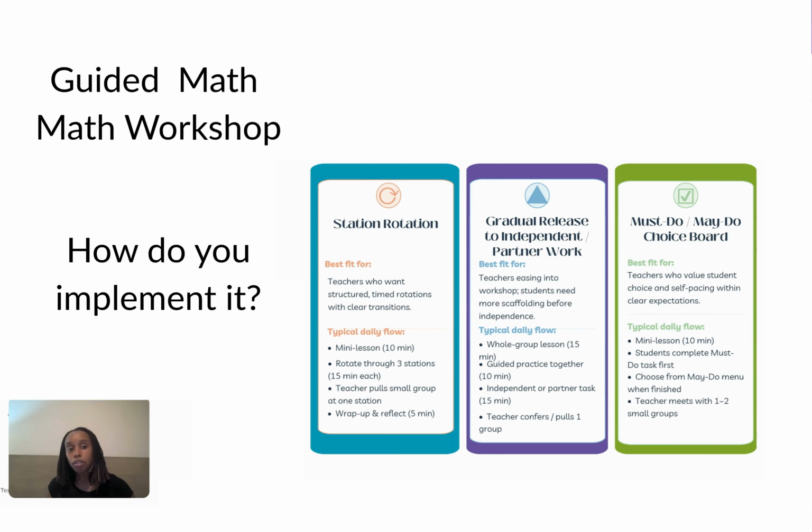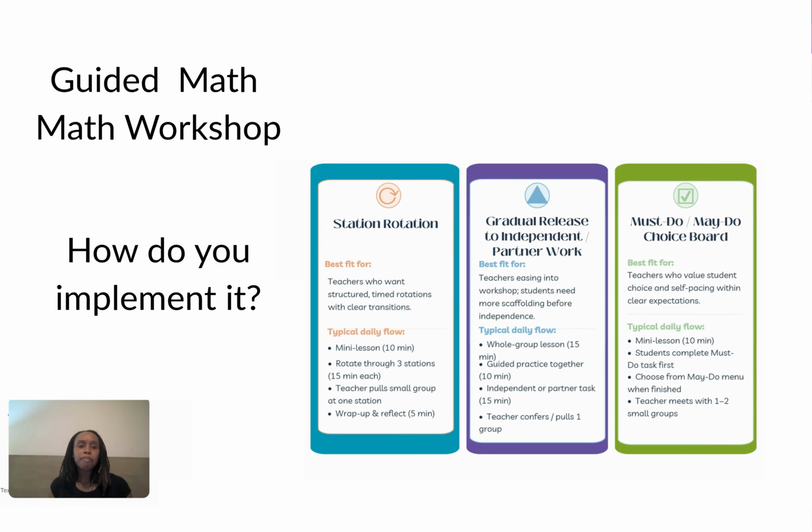Now, the must do, may do choice board, I feel like a combination of this one and the gradual release is really the way to go. I would say typically that's what I had in my classroom, was a combination of both of these, because you do want to give students choice. And really, a lot of the motivation to keep working comes from having choice and feeling as though you are in control of this growing process. And so it's so important that we give our students choice. Even if we can't just give them 100%, they need to feel that ownership in their learning.